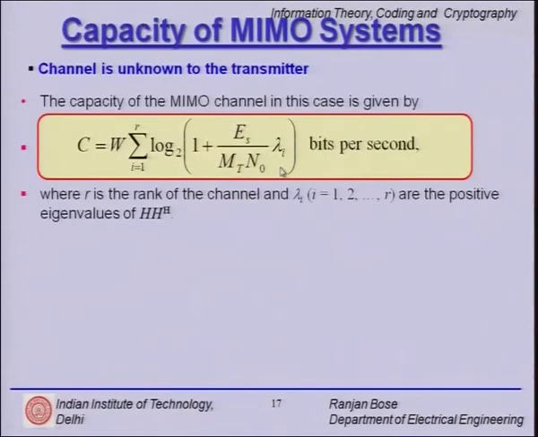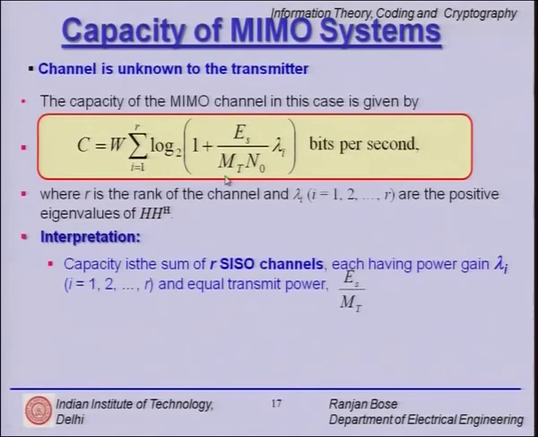So, let us look at it a little bit more carefully, because this has a very strong physical interpretation. What are we trying to do? We have a MIMO channel, so MT transmitters, MR receivers. What are we trying to do? Find the capacity of this very big MIMO system, and we have this expression for the capacity in terms of bits per second. We would like to have a physical, intuitive understanding of this. So, let us begin with our interpretation. First look at this sum.